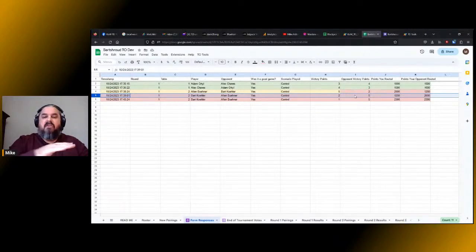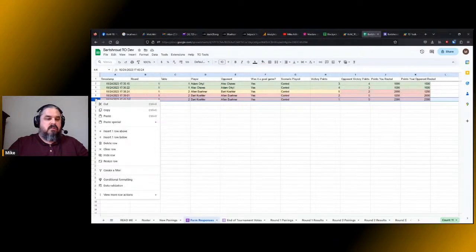You might see a yellow row with individual red cells, which means those cells need correcting, or you might see fully red rows, which means you've gotten a response from a player twice, which you definitely don't want. So you want to get rid of that. So this one, we're going to come out here and we're going to delete this. Pro tip, always come all the way over here and remove the whole row. Don't just delete the data.